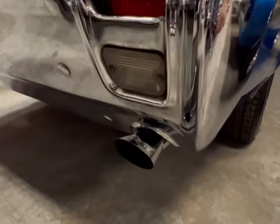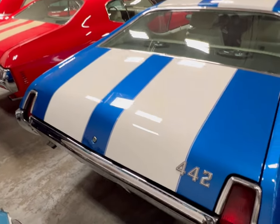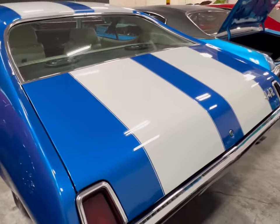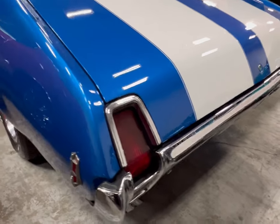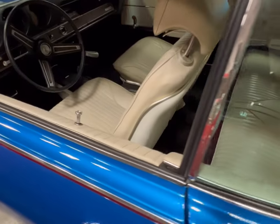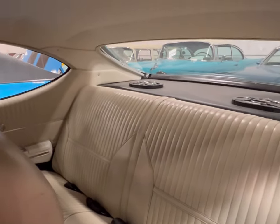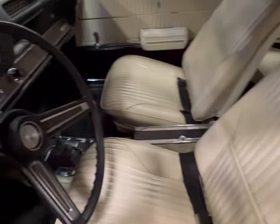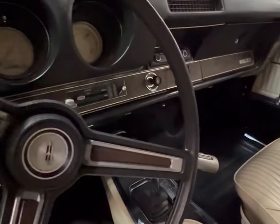Look at these pipes - the flare tips on both sides. I'm gonna walk it through, I'm very impressed with this car. This is a very impressive Cutlass. We're gonna look in through the driver's window - look at this back bench. Like I said, this thing is very clean in here. The headliner is immaculate, that back bench is beautiful as well as the driver's side seat. This thing is clean guys, very clean.